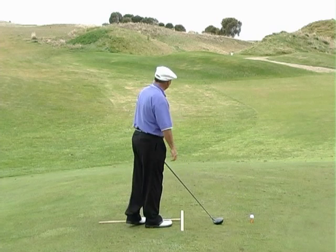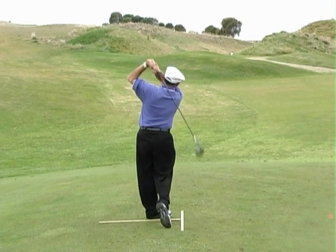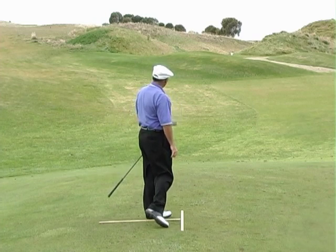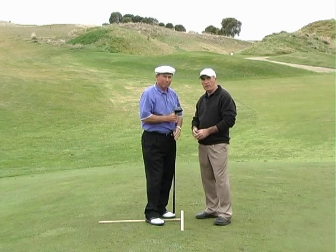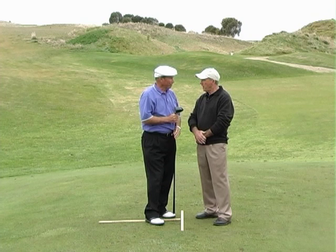Let me demonstrate with a shot. And as you see Jono, the ball has gone long and straight with just a slight draw. That's a lovely shot with a bit of a draw there Peter. I think you explained that really well — a lot of people have the impression the club is coming down the line, but it's actually low and inside a little, as you explained. It is just a natural hit of the golf ball. Another great tip, thank you very much Peter.